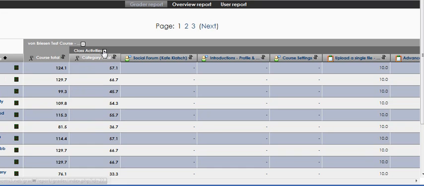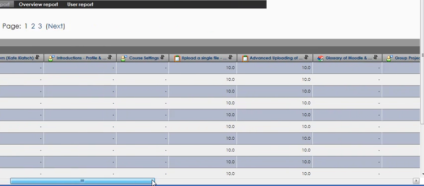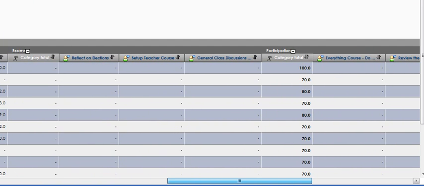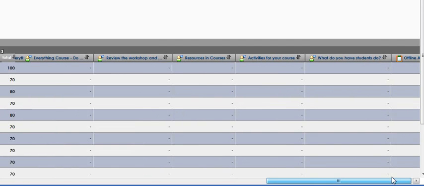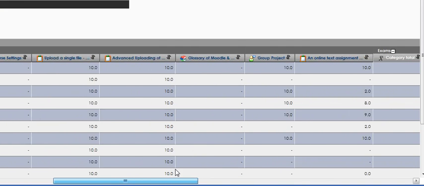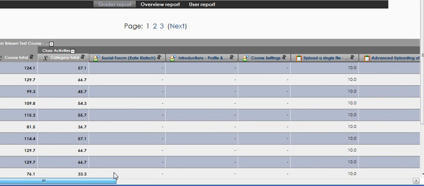So I look over here, I have class activities, and this is the total for the class activities, and I can scroll all the way to the right, and at the top I've got 57 for that category, and then in the next category I have nothing, and the next category I have 100, and I go back here, and 57 and 100 does not equal 124.